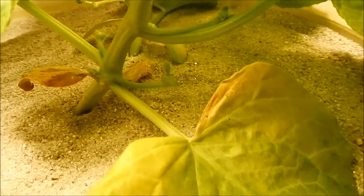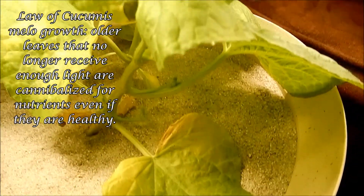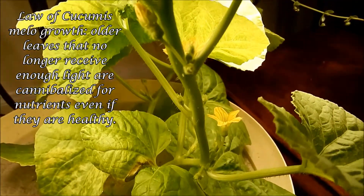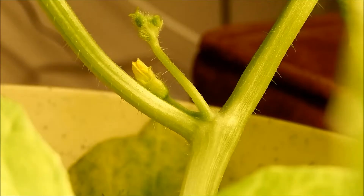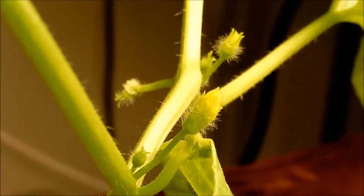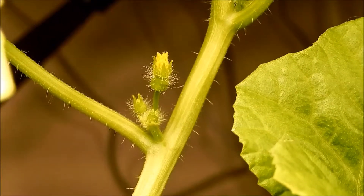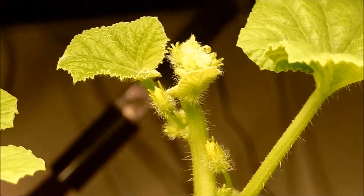The cotyledons for this front plant have started to be cannibalized. This original true leaf used to be so green — that's being cannibalized as well, and that leaf just had a leaf defect. But as you can see, there are two male flowers that have bloomed. Flower primordia, vine offshoot here, and just all sorts of activity occurring at every single meristem. It's amazing what having 16 hours of light a day can do.